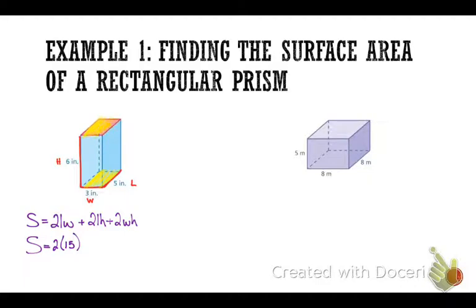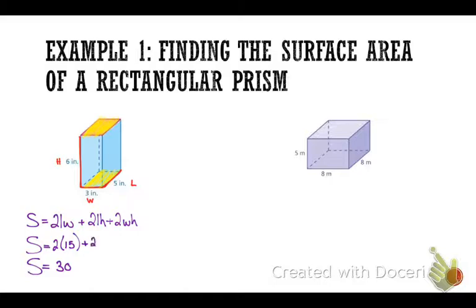So that's why you're multiplying it by 2, because basically what you're saying is if the bottom area is 15, that means the top area is 15, so I can multiply it by 2 to find both faces. All right, do you see what I did there? Okay, so let's do the next one now. Plus, well, what's 2 times 15? Okay, 30. So I've got those areas, top and bottom.